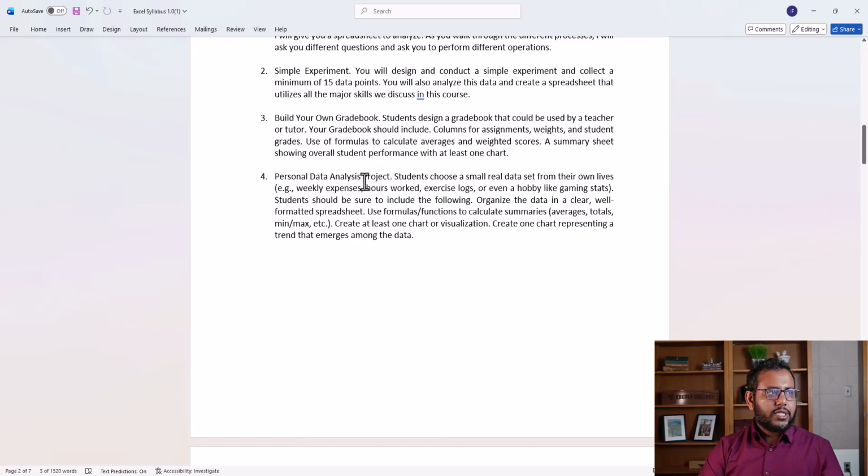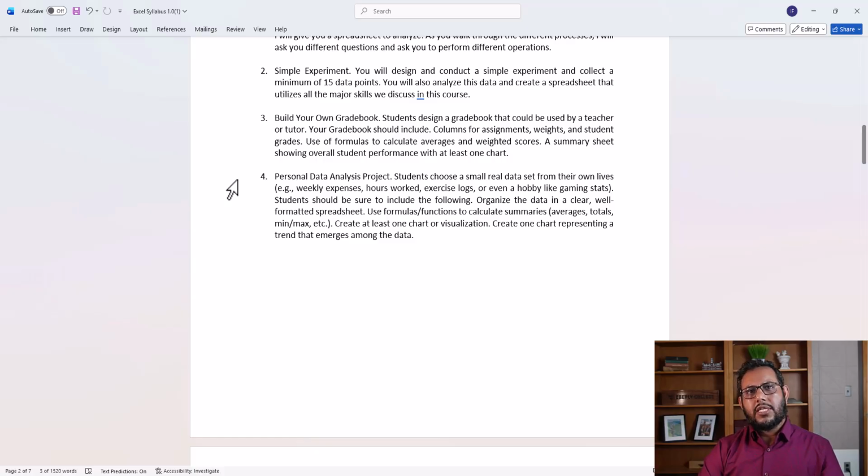For the personal data analysis projects, it might be interesting to some of you. Students may choose a small real data set from their own lives. For example, we go to the gym, we go to the student recreation center, we do our daily repeatable activities.